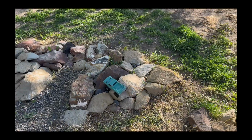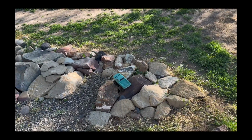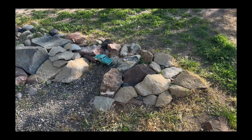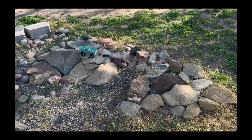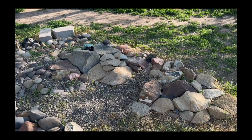But as you guys can see, it's doing pretty good. Just mostly went for more make the truck perform a little bit better than ESC or anything like that. I haven't decided if I might go brushless or something with it later. More just wanted to do what we could do with a little bit of money and see how it would work.